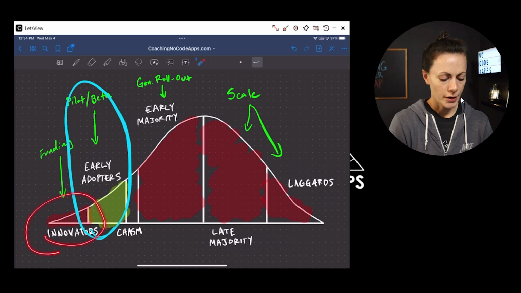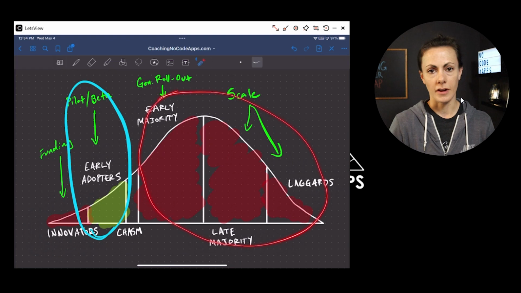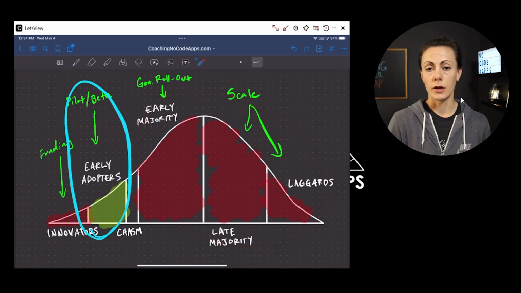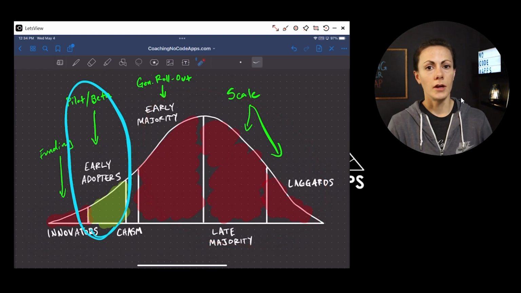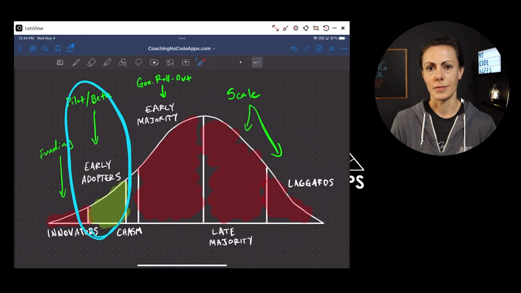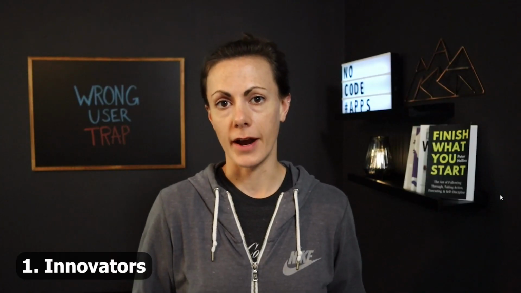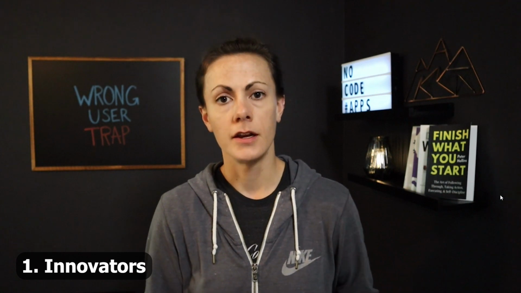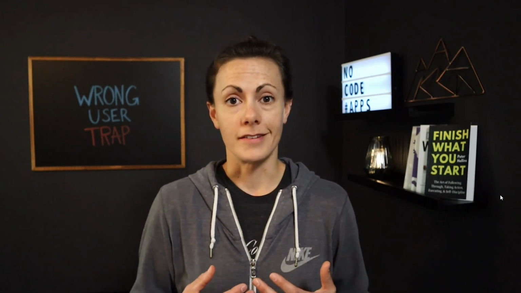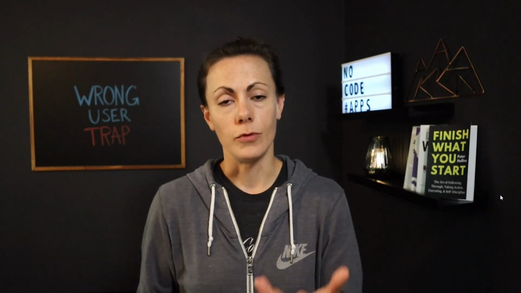Equally as important, you want to make sure you understand what an innovator and what the rest of the segments of your total addressable market would look like so that you can address them at the right time. If you bring innovators on board your app, or those visionaries, and again, this is our own interpretation here, but oftentimes you can be led astray, because if you think about yourself as the visionary for your app, which you are, you currently have a vision of where you want to take your app and your company.